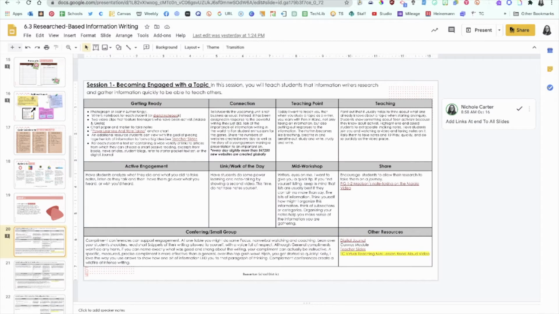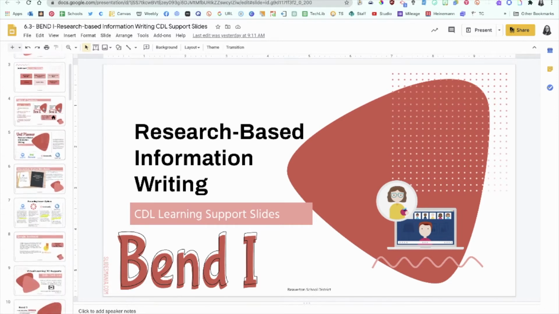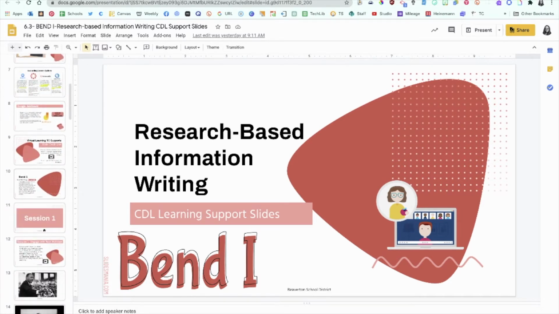For each particular session, I've condensed down the information into a one-pager. So this would be like, I guess, a lesson plan. And again, everything is linked that you might be using here. And you can obviously print it out if you need to, or share this if you need sub-plans as well. I'm going to jump into the teacher supports. So these are, again, meant to be used as a slide deck during your live Zoom.